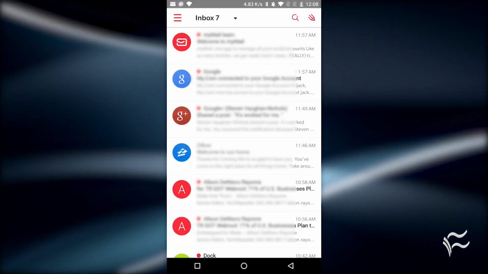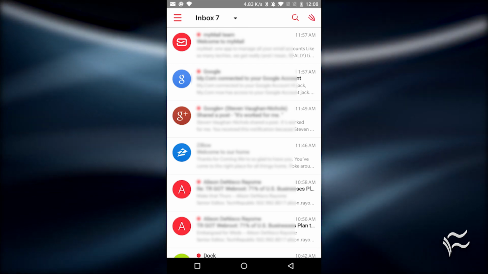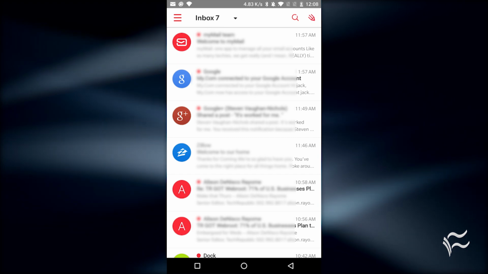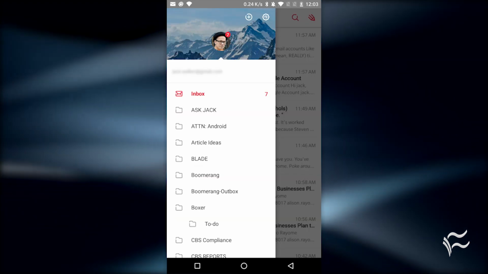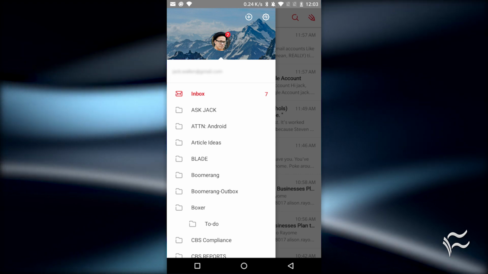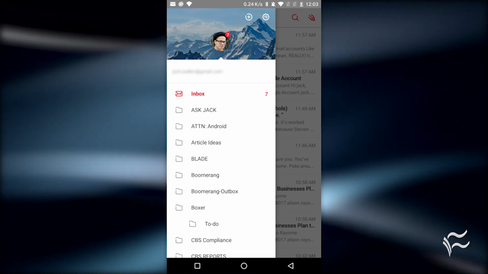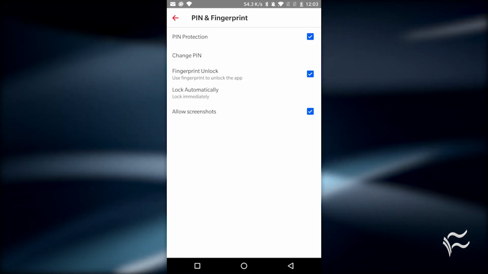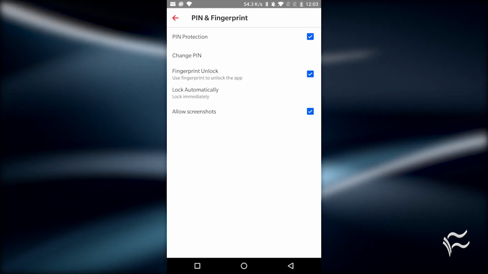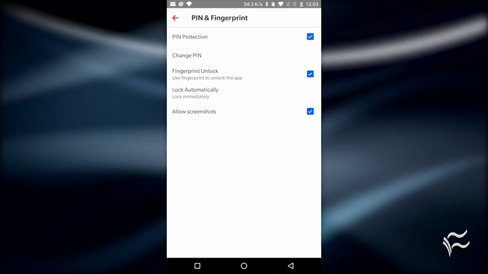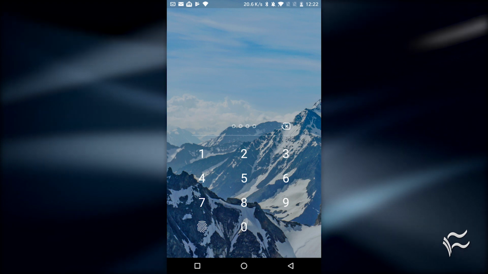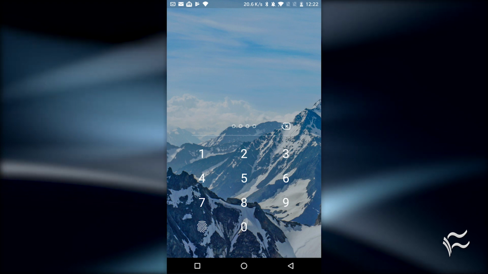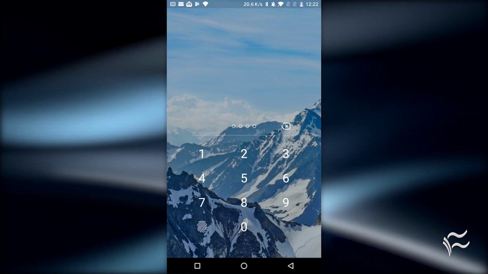MyMail is another free client that supports Hotmail, Gmail, Yahoo, Outlook, AOL, iCloud, Live, Exchange, GMX, and IMAP or POP3 mailboxes. The MyMail interface is incredibly clean and doesn't get bogged down with too many features. One of the best features of MyMail is that it includes a built-in app lock. You can secure your email behind either a PIN or your fingerprint without having to add a third-party application. So for anyone looking to get a bit more security for your email but don't want to get overwhelmed by a massive feature set, MyMail might well be just the client for you.